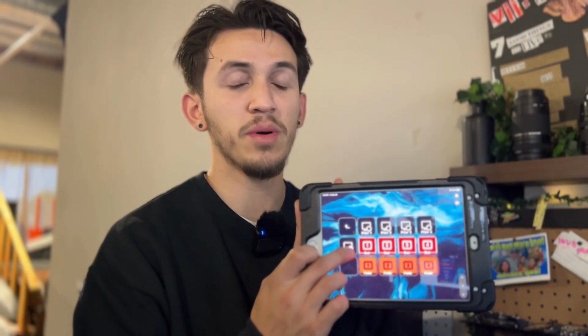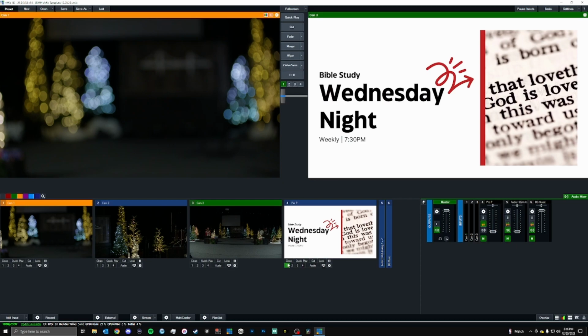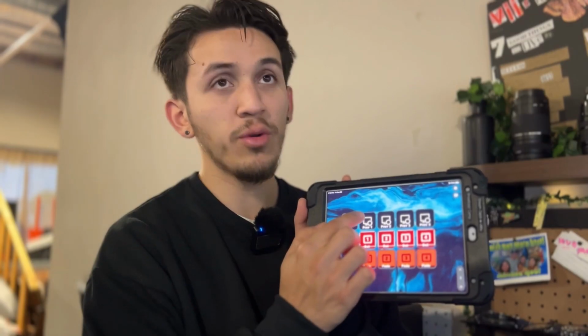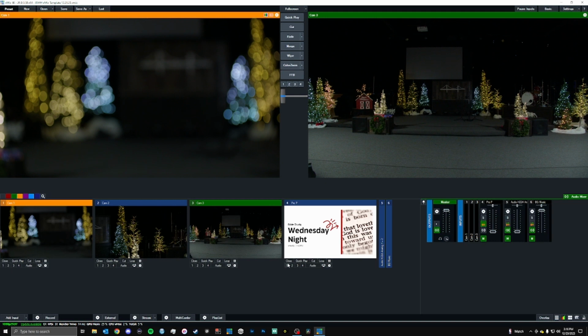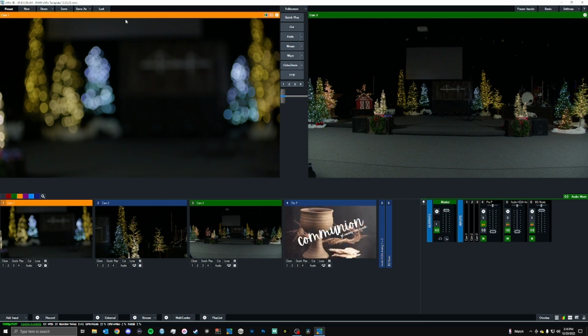So I'm just simply pushing this button back and forth, on, off, and then if I preview camera 1, which, real quick, anything that's previewed, there's 2 separate screens here, as you can see. On the left, the orange is preview. That means the live stream or whoever's watching it on the other end cannot see it. So that means it's previewed by you, because you want to make sure that your angles are good to go before you send them to the live stream itself.